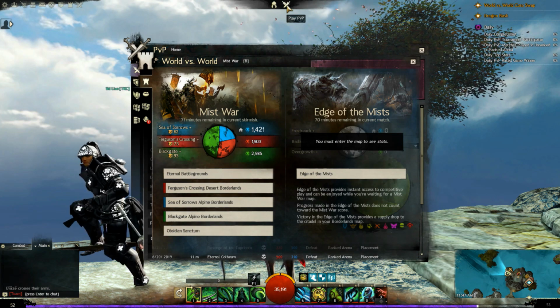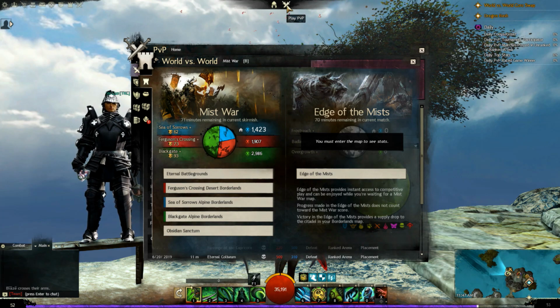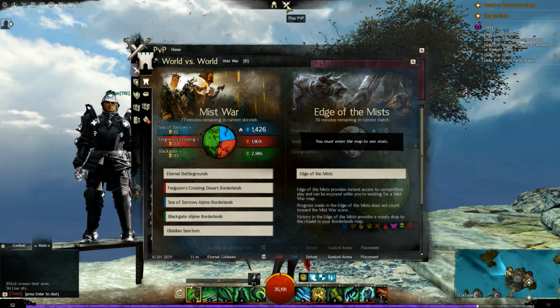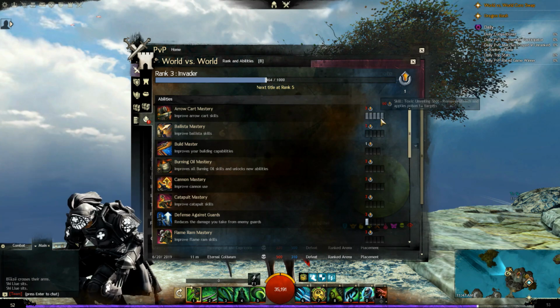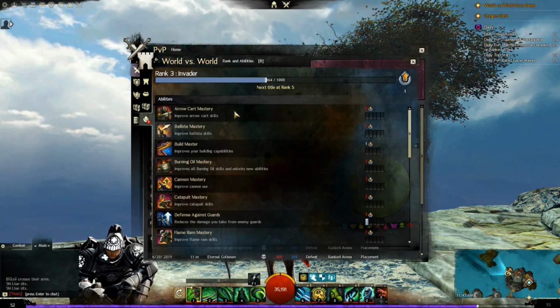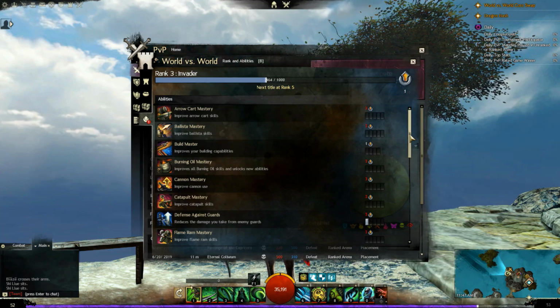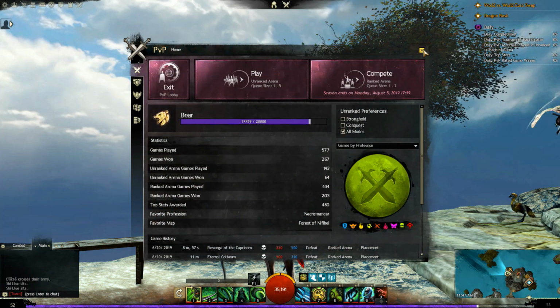So world versus world, we'll be doing a lot of that. We're gonna explore a lot of world versus world here in the next few days, and I'm gonna take you guys along with me for that journey. But for now, to show you this build, look at this. We get abilities. This is world versus world stuff. I mean, we'll get there. But right now, this is PvP.